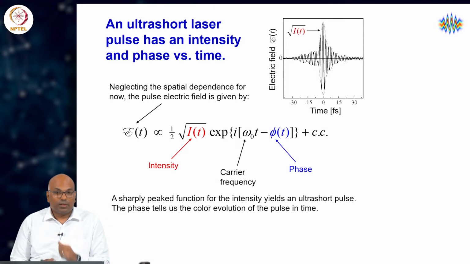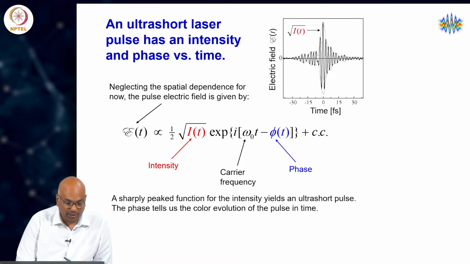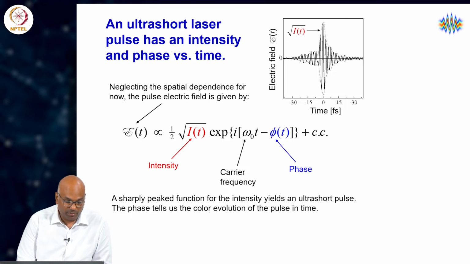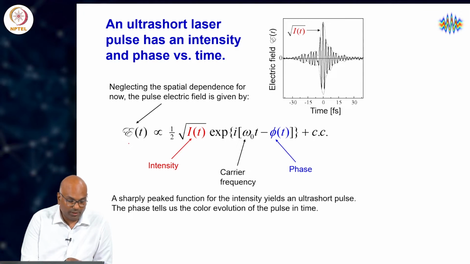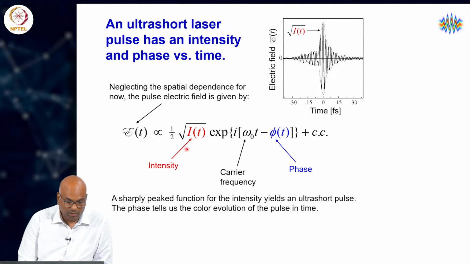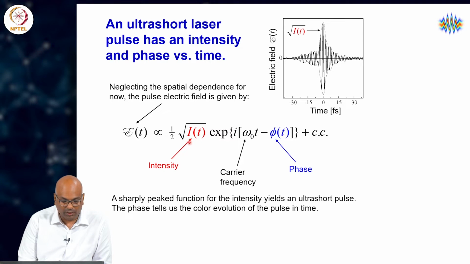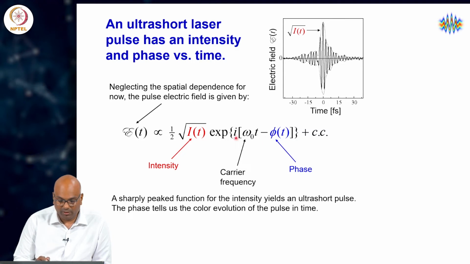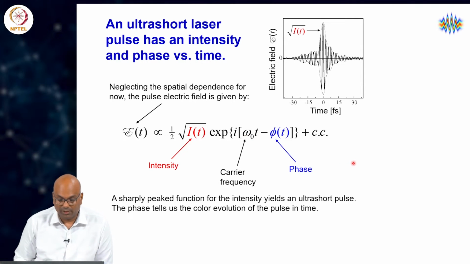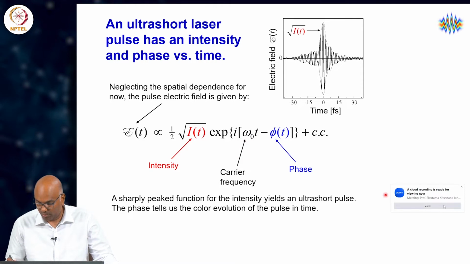Okay, so let us resume. So, we had this time domain description of the mathematical form that captures everything about an electromagnetic pulse. The real electric field, which is a real quantity, is described by three functions: an intensity function in the envelope, a phase function, both of which vary slower in time than the sinusoidal oscillations of the carrier wave at a frequency omega naught.